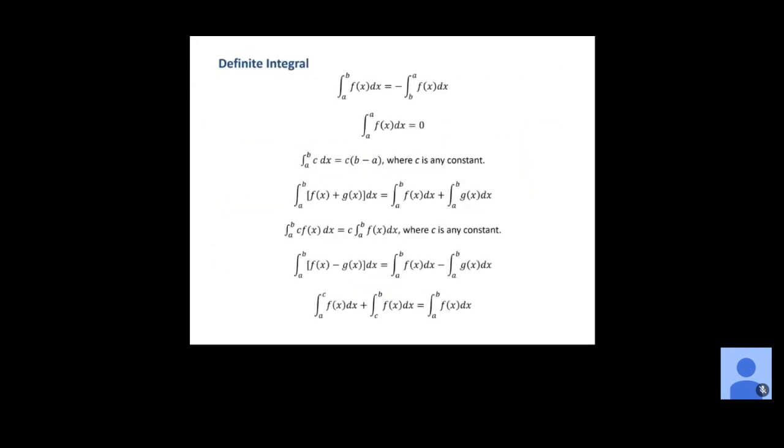All right, now, some rules for our definite integrals. If we have the integral from a to b of f of x dx, if we switch our limits of integration and we put a as the upper limit, b as the lower limit, we just have to put a negative on the outside. So anytime you switch your limits of integration, just make the integral a negative, and those two things are going to be equal. Now our next rule says that if we have an integral from a to a of f of x dx, that's going to be equal to 0. Well, notice here, our upper and lower limits are the same value, meaning that we have no width whatsoever to our interval, which means there's no area. So if your upper and lower limits match, then it's always going to be equal to 0 because there's no area there.